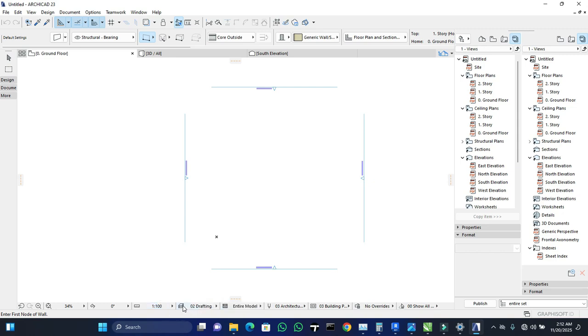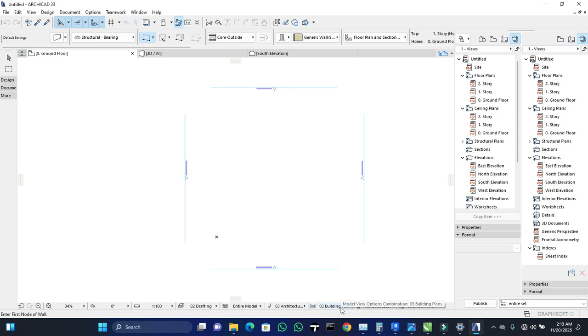The next one is layers. The next is layer settings. The next one is drafting combination. The next one is partial structure display. The next one is entire model. The next one is pens and colors. The next one is model view options.